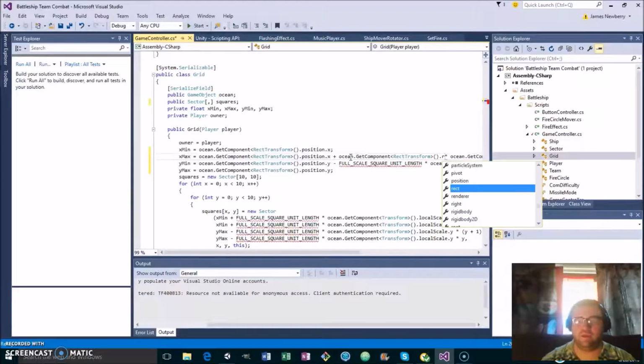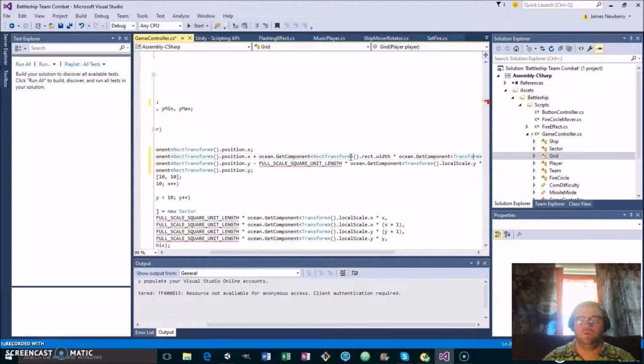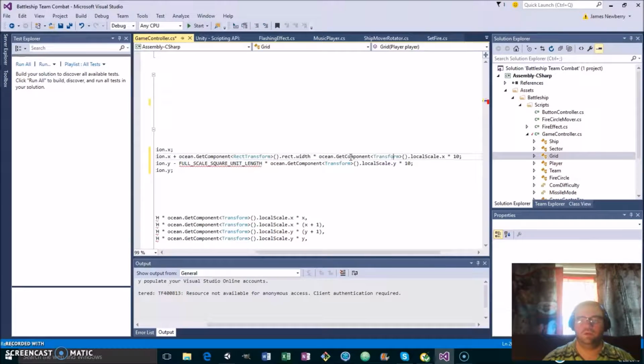This is called rect. This is where the rectangle width and height lie. Width. Sometimes, but here's another one we need to put. RectTransform.